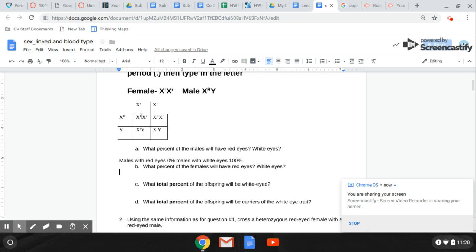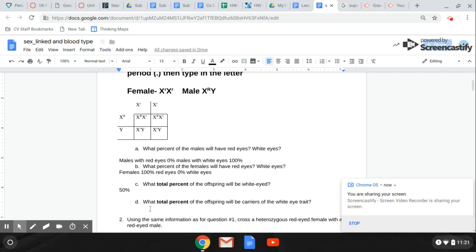And then I do the same thing for females. I look at the genotypes. If it has one capital R, same deal as completely dominant. If it has one capital R, it will be red. So females, 100% red eyes, and then it'll be 0% white eyes, right? And now it's asking for total percent, right? So when it asks for the total, I can now look at the whole Punnett square. So when I'm looking at the whole Punnett square, I'm talking about the total percentage of the offspring that will be white-eyed. If I look at it, I have 50%, because only these two down here will be white-eyed.